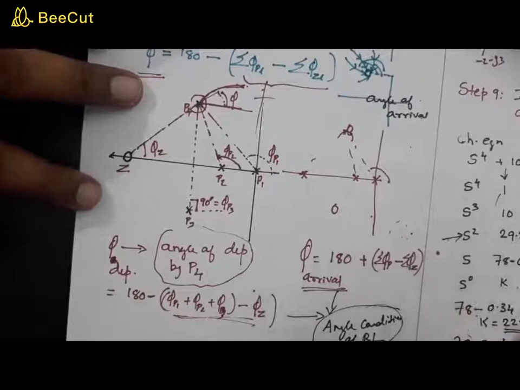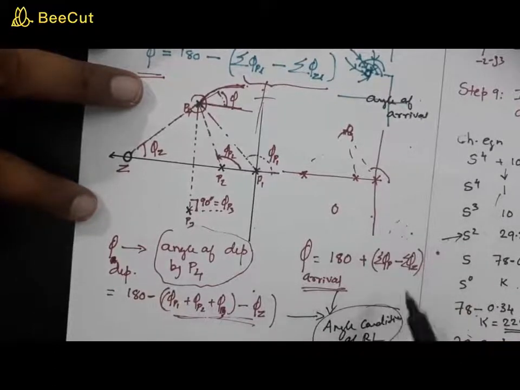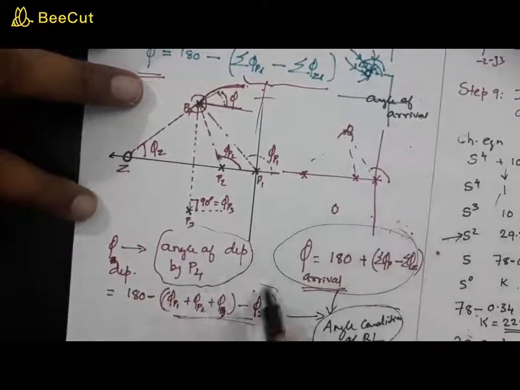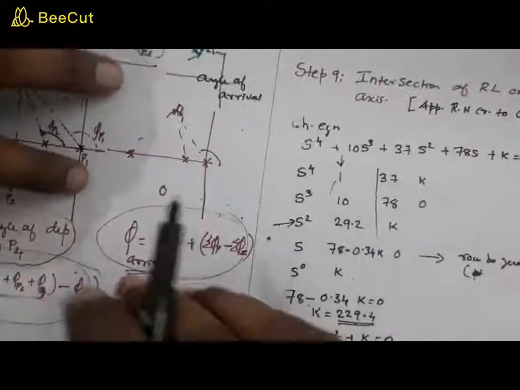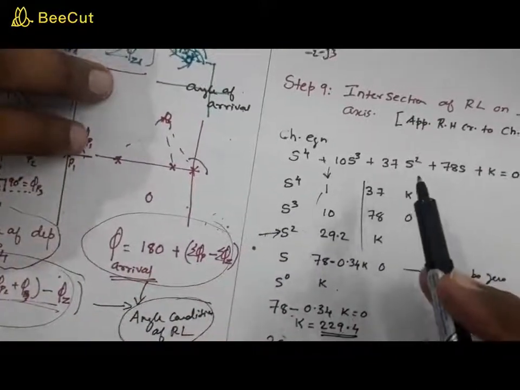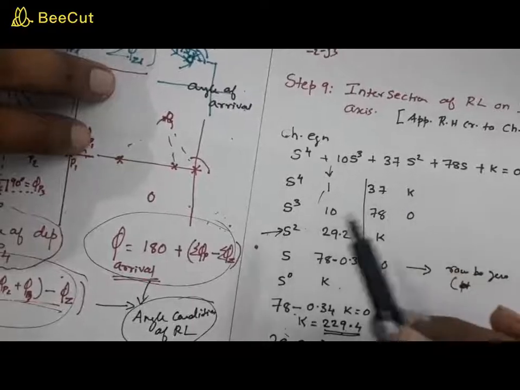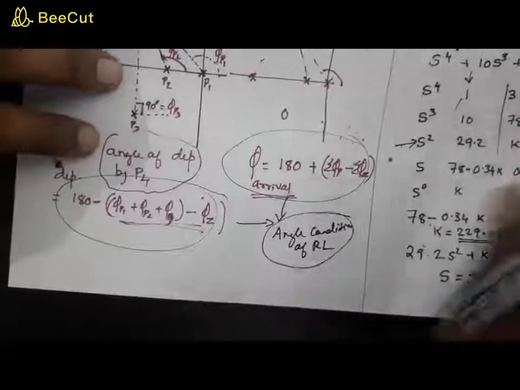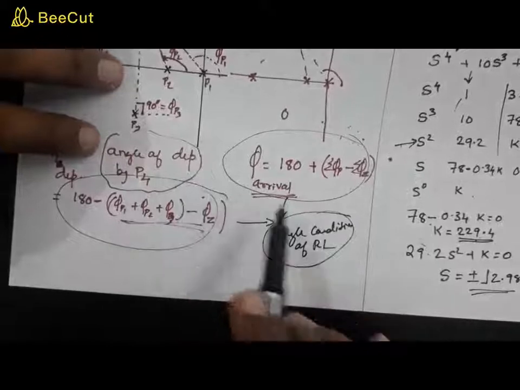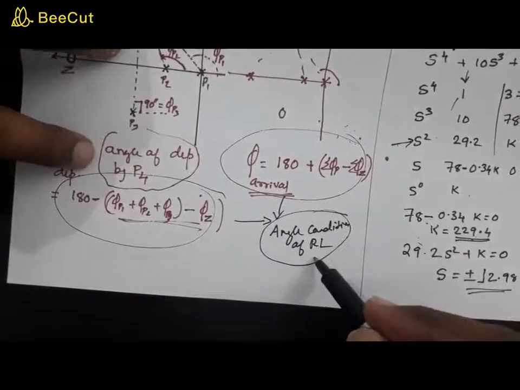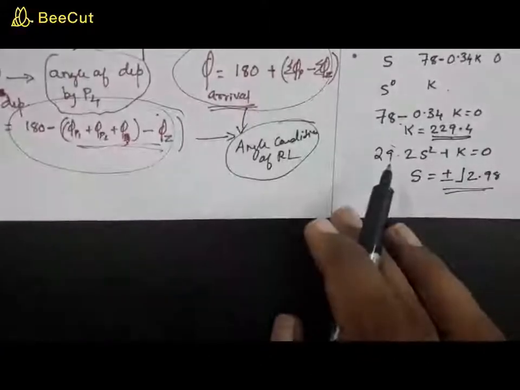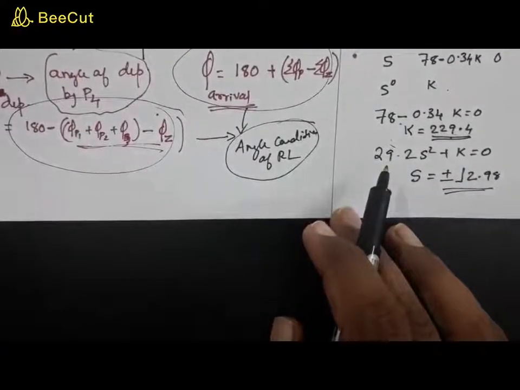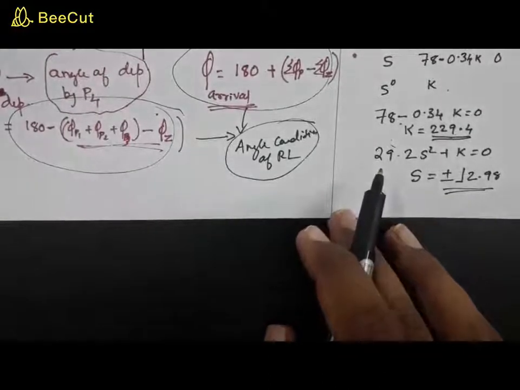You don't have to go into the details of how you got this, but you should at least understand that this formula is derived from the angle condition of root locus. Usually, if you want to find the point corresponding to k, we make use of the magnitude condition of root locus. The angle of departure and angle of arrival are found by applying the angle condition of root locus. You may just go through that angle condition, which we have dealt with in the first part of this root locus video.